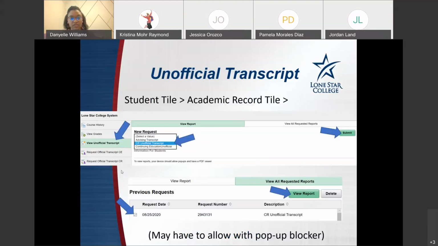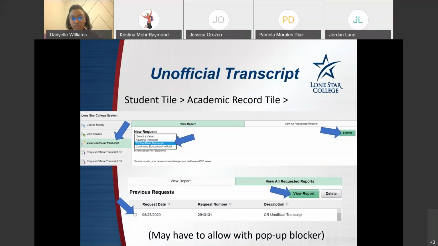Right. So this is going to show you exactly where you go to find that information. The reason that I recommend a student to pull up their unofficial transcript is for 2 reasons. Of course, you would be able to answer that question on your application. And secondly, it's good for a student to know how to find this and also to be able to access it so that they have a copy for themselves as well.